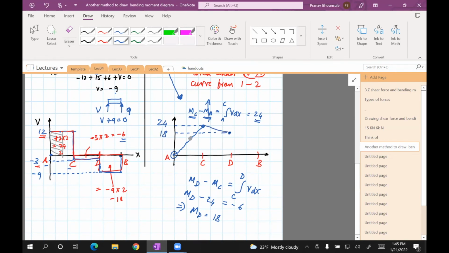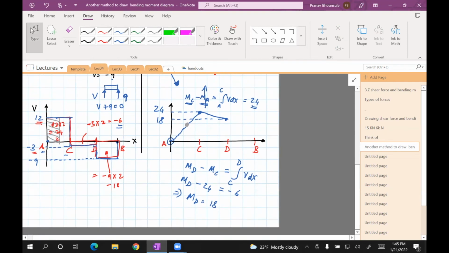So we can draw a straight line, and the straight line is because we know that in the integral of V dx, V is constant, right? We know that the shear force is constant between C and D. So this is going to be a linear function of x, because when we integrate this expression, V will come out, and it'll be the integral of dx, which is x. So there's some linear underlying function between C and D, and that's why I drew a straight line and did not draw a curve. But the endpoints come from the area.